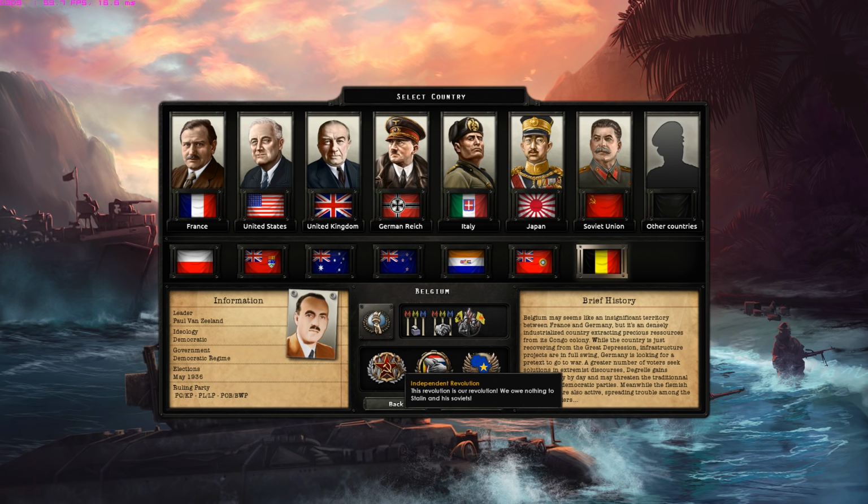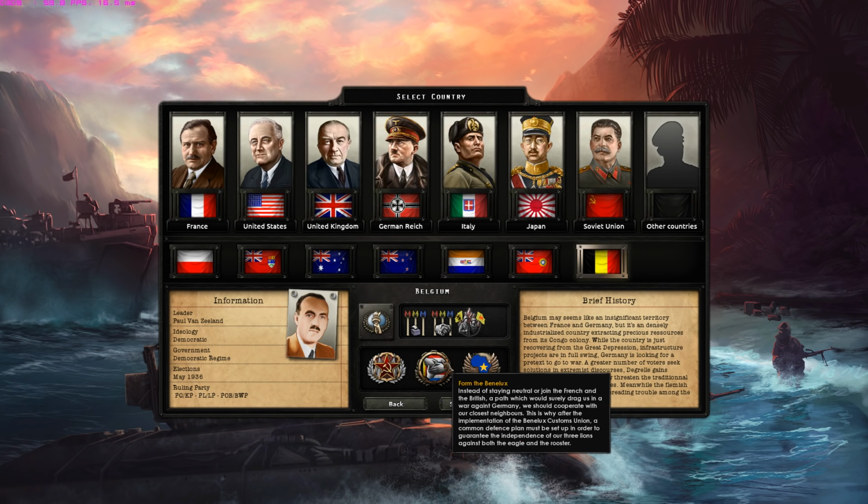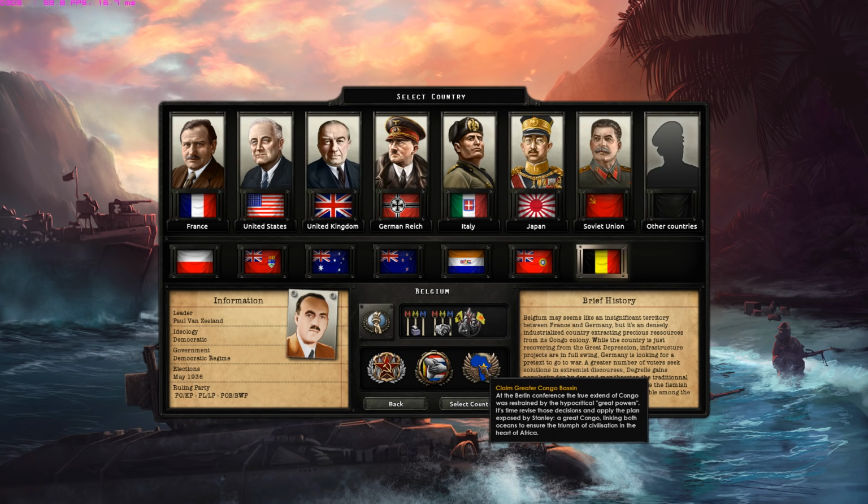So, you can go the independent revolution, form the Benelux nation, or claim Greater Congo Basin. These are some of the major focuses. So, brief history.